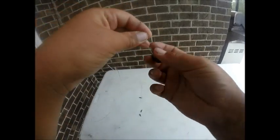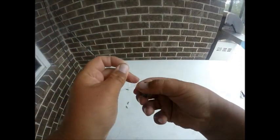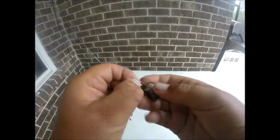And this does not have to look pretty. It's not like they're gonna want to bite it. All you're gonna be doing is snagging. So put another knot on there. Jeez.